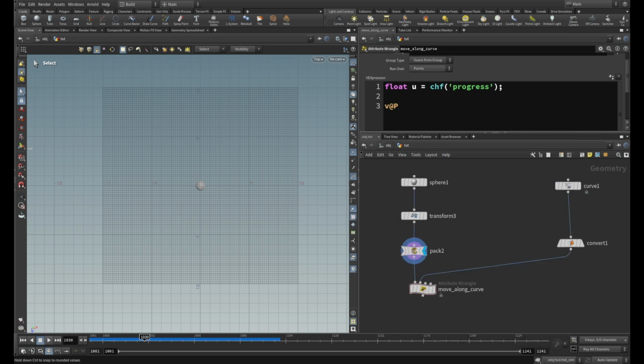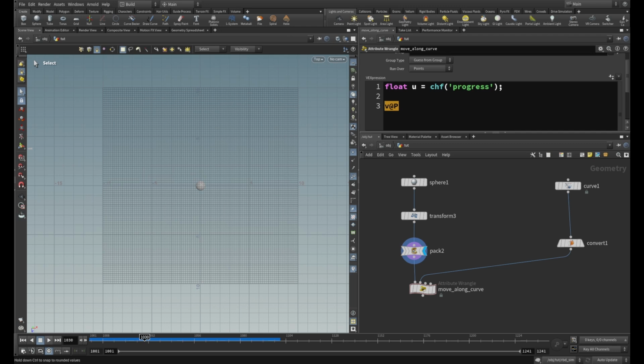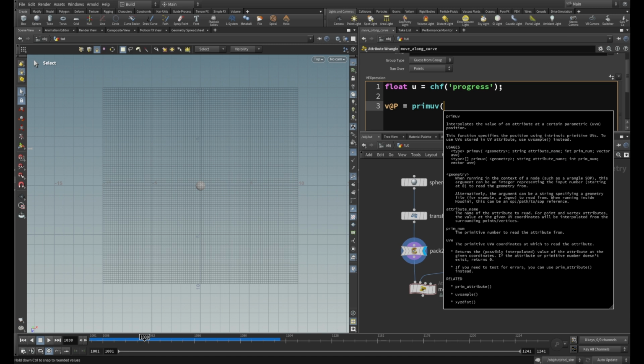We go through points and specify the position of our one point here. I say this will be a primuv function. This is the documentation. It needs the geometry input, the attribute you want to sample, then the primitive number, and our UV, this slider.